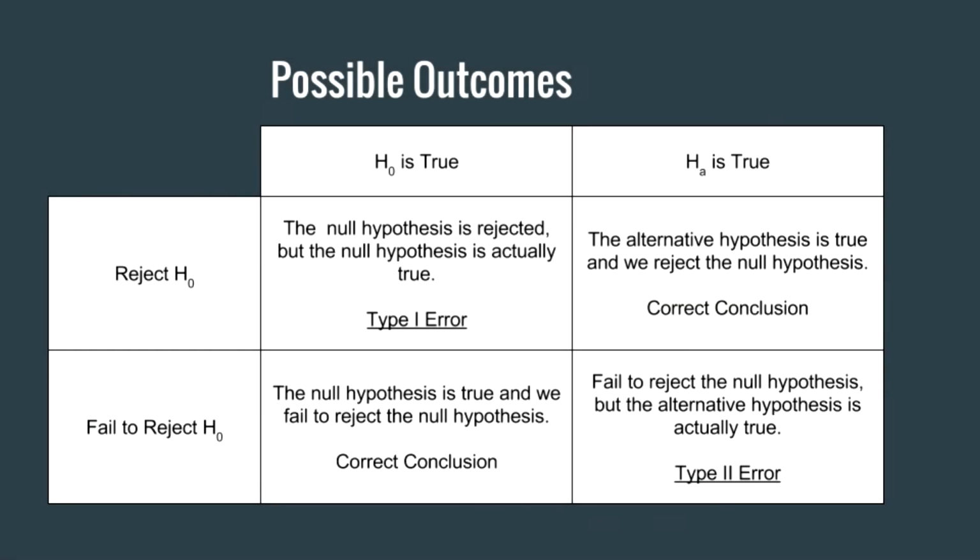In this case, we made the wrong prediction. What actions could we have taken to prevent this from happening? The probability of getting a type 2 error is known as beta. Beta is dependent on many factors, including sample size and the value of alpha. If the value of alpha is very small, then the value of beta will be very large. Thus, by decreasing the chance of a type 1 error, we increase the chance of a type 2 error.